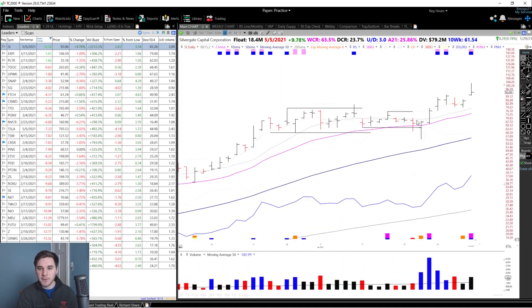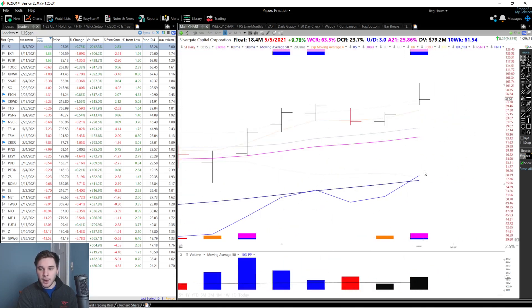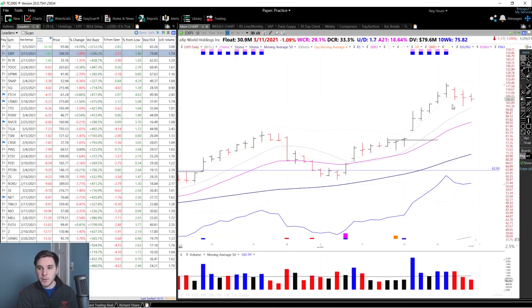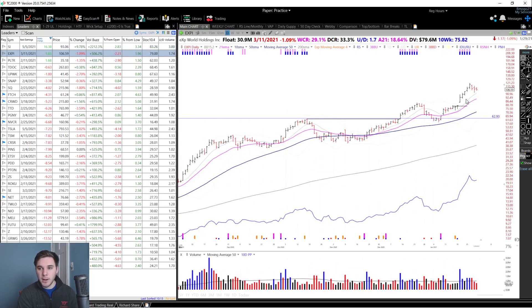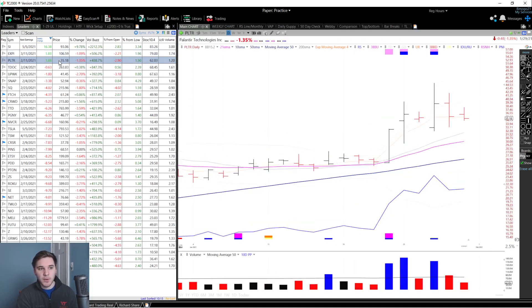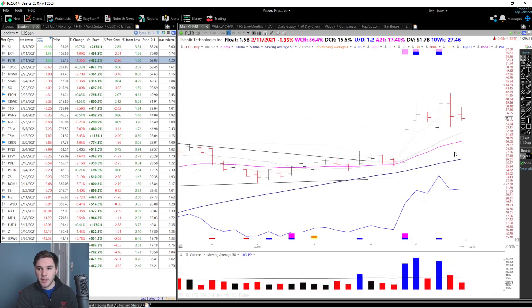Going through the individual charts: SI had a strong week, breaking out of a potential high tight flag with a nice move up, gradual pullback, and a gap up on Friday along with a lot of Bitcoin-related stocks. It did squat a little but stayed above its open and was up about 10% on the day — this looks strong. XP was also moving up strongly from a short-term breakout but sold off on decent volume one day, then lower than average volume Thursday and Friday. Overall it's holding up better than most leaders. PLTR had a VCP breakout this past week and had two inside days to end the week, suggesting people really aren't selling it. But if it breaks recent lows, that would be a change in character.